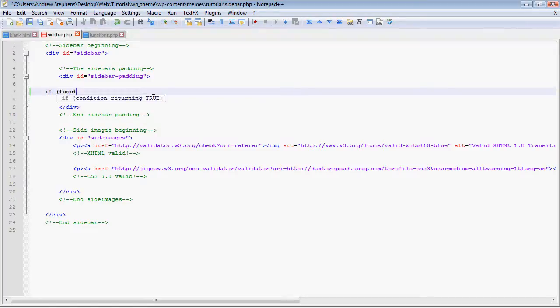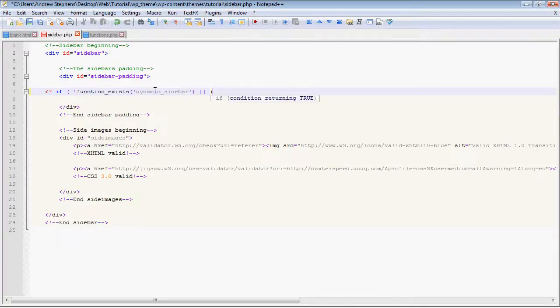if function_exists. We want to put in PHP, and actually there's part of this that you don't need that's for backwards compatibility, but if you're making a theme that's going to be released to other people, you might want to have it in there, because I believe it's prior to WordPress 2.6 or 2.7 that they didn't have the dynamic sidebar function. Or you can be like me and just force them to upgrade, which I think is actually a better idea, but it's up to you.